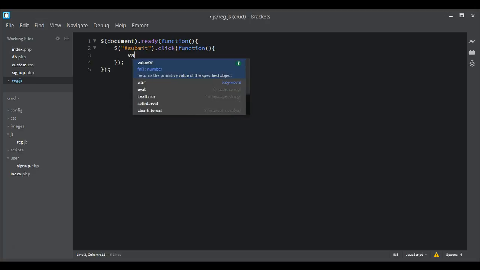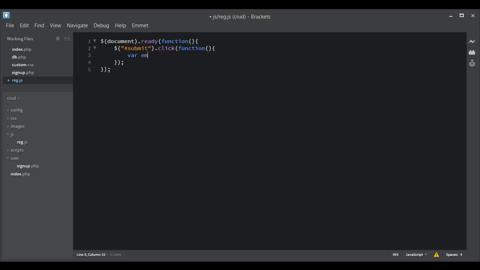So we'll say var email, and we get the ID the way we got the ID of the submit button, then hash, and we called it email, .val.